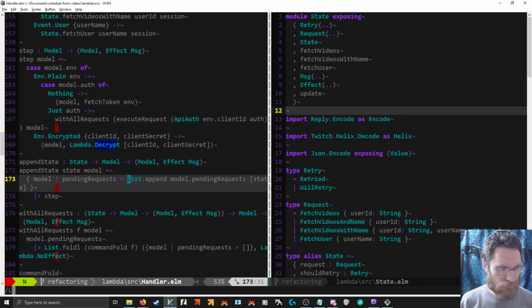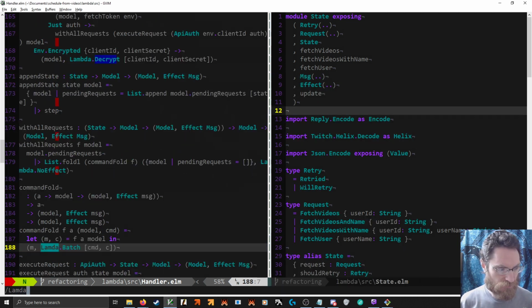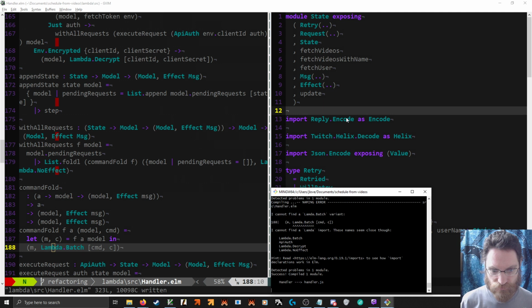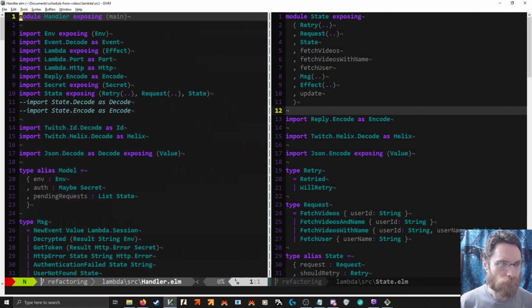Letter. Which that is lambda, but not lambda. All right. And we would just have to refer to these as like state.effect, state.message to keep things straight.